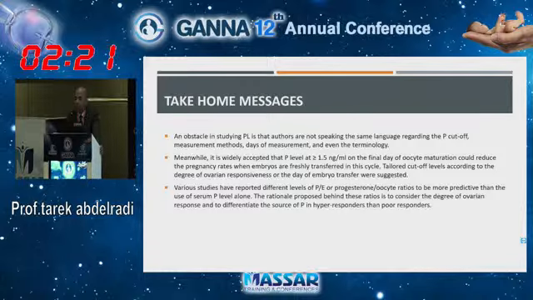Tailored cutoff levels according to the degree of ovarian responsiveness or the day of embryo transfer were suggested. Various studies have reported different levels of progesterone to estradiol or progesterone to oocyte ratios to be more predictive than use of progesterone alone. The rationale proposed behind these ratios is to consider the degree of ovarian response and to differentiate the sources of progesterone in hyper-responders and poor responders.